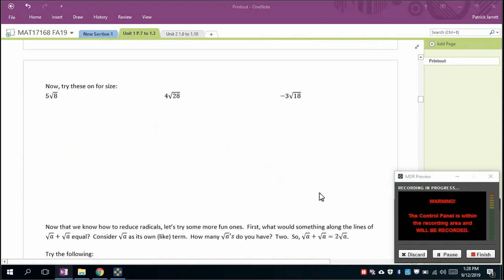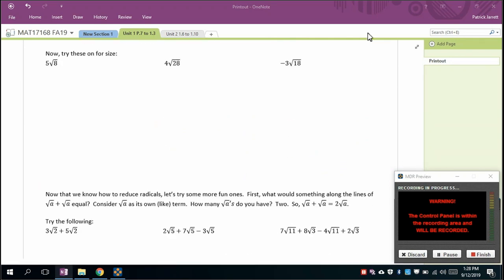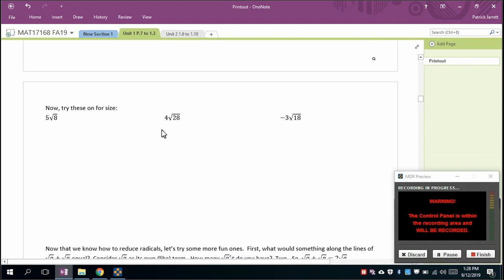All right, so we're not going to be able to get to all of these here. We're now on, let's see, what page are we on? We're on page 10. So this negative 3 times the square root of 18. I'll have established how to do these in class. I'm actually going to go through all of these here. What you always have to do is factor whatever the radical is into a product of primes. So, for instance, the 8 will go into 4 and 2. That 2 will be circled, and the 4 will be 2 and 2.